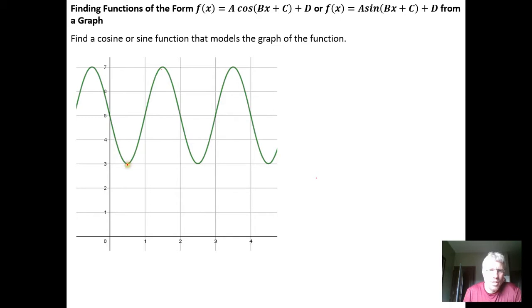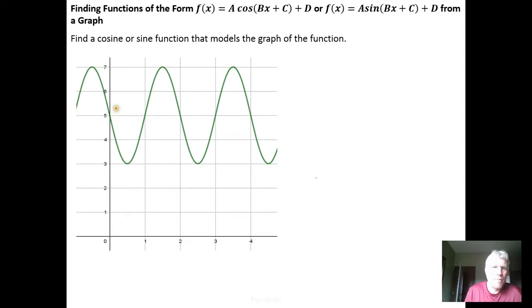We could use a reflected cosine function by starting here and beginning our trace. We trace through one period of a reflected cosine function, and I could also use a cosine function if I want to start up here at a peak where the cosine function usually starts and run down through one period. So there's lots of ways to come up with a model. So let's suppose we'll do a model just using the sine function in this case.